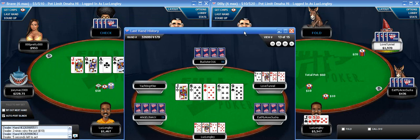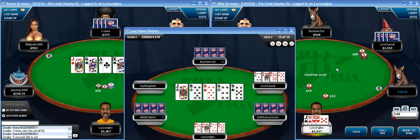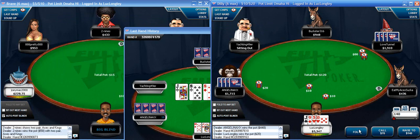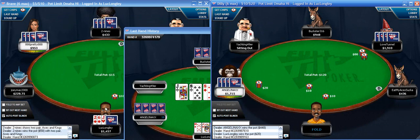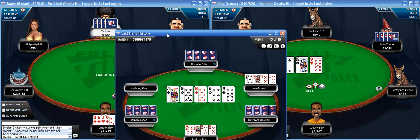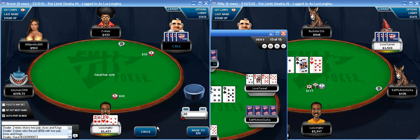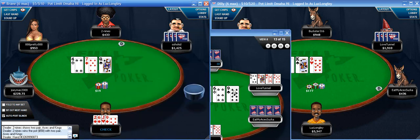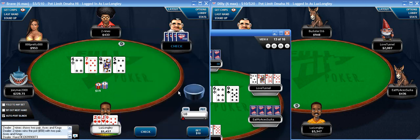When I re-raise, he makes a small three-bet. It's very interesting - not quite good enough to play out of position to a re-raise, although I'm tempted to against this guy because I can tell he's kind of a lunatic. And then he gets all his money in on the flop. He still had about double the pot after pre-flop and then he just instantly gets all his money in with a gutshot and no flush draw on this board.